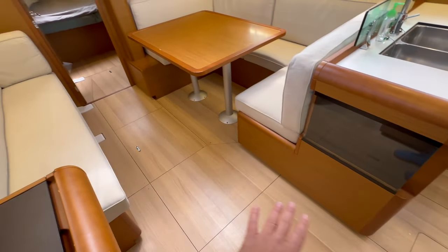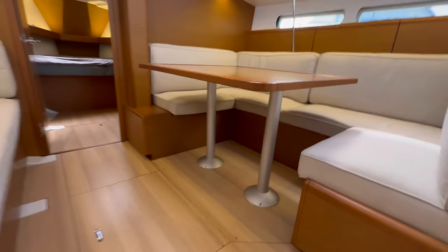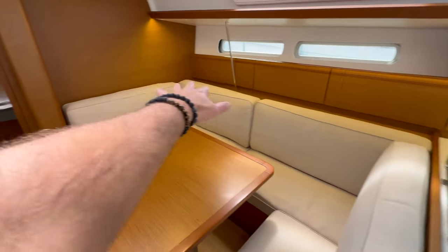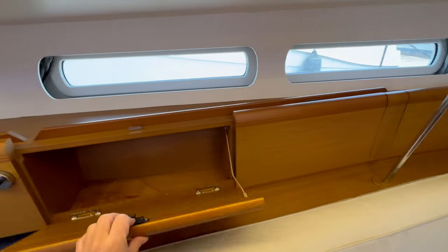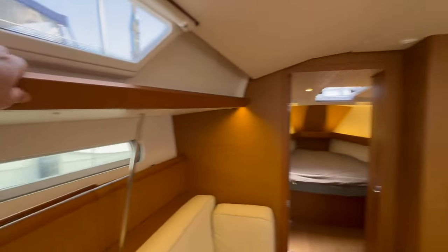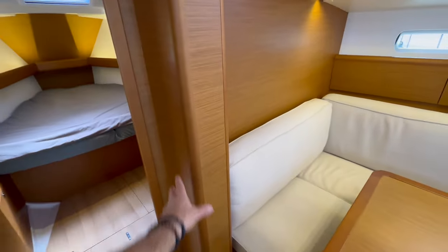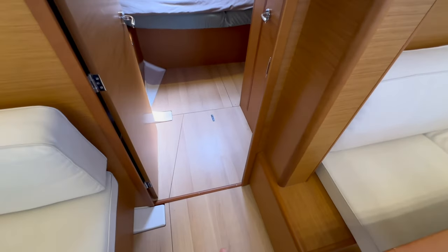The salon is all one level on the flooring — a light oak floor with teak wood interior. The salon table can remove its legs and drop down into a bed if desired. Large U-shaped seating around the salon table, a large bench seat off to the port side, lots of cabinets and storage throughout. Closing blinds for privacy, two overhead opening hatches, built-in grab handles, and LED lighting throughout. The compression post is hidden by a wood cabinet, so you don't see a metal pole in your classy salon.